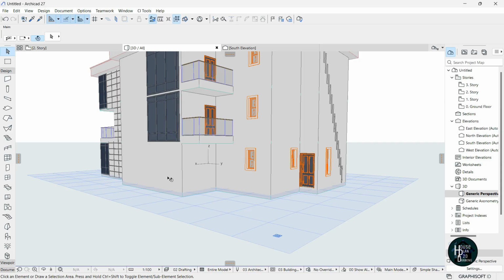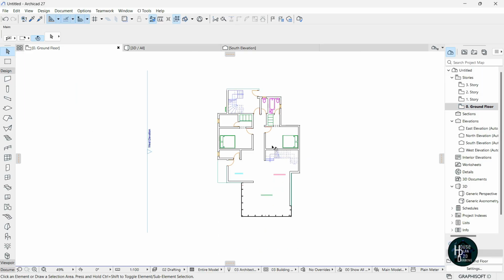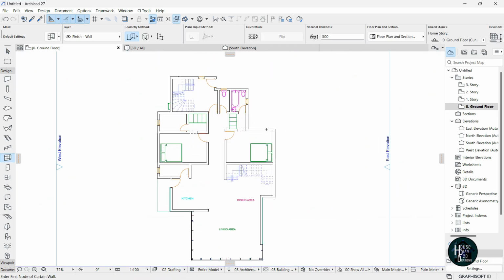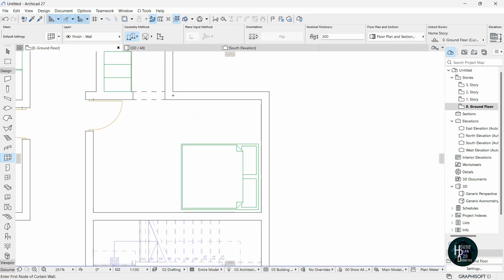The ground floor has a complete design from here to this side, so we're going to try and adjust that. I also delete the walls that we have at this side. Let's go to the ground floor plan, hold Alt and select this. Select the curtain wall, come to this edge here, click, drag it like this, select this place, hold Shift on your keyboard, select this, come back and click.